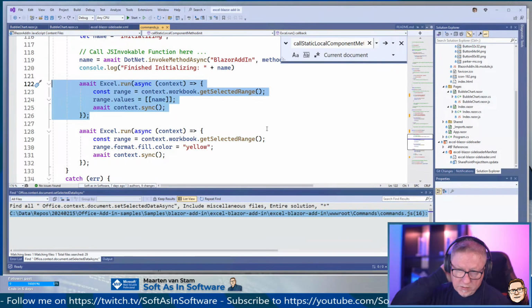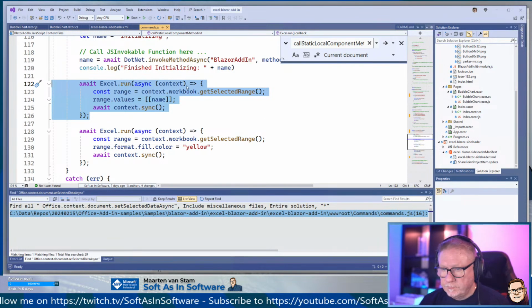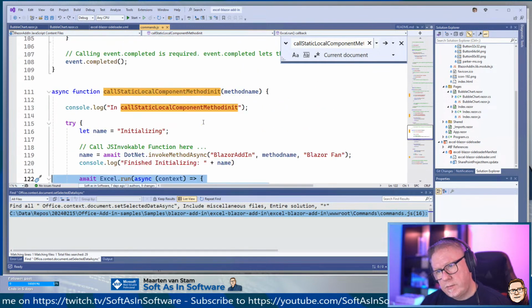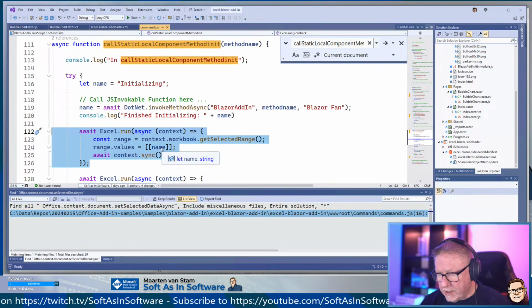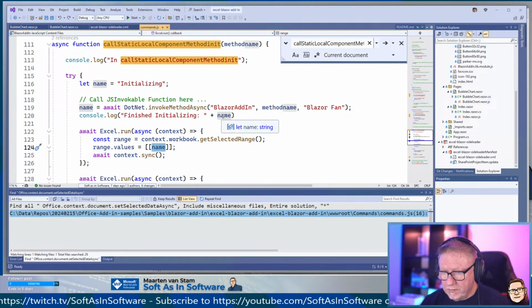Copy. What's the name in this context? There.